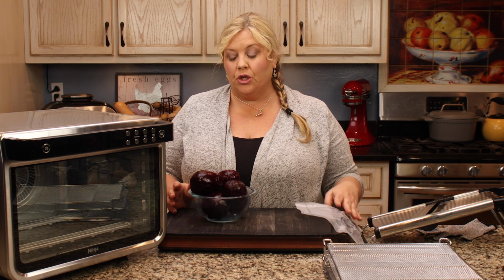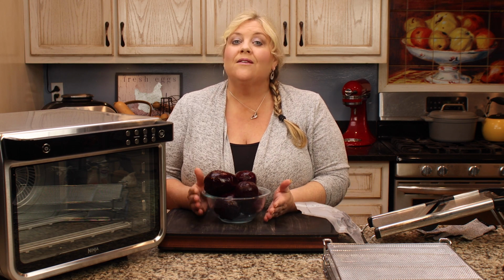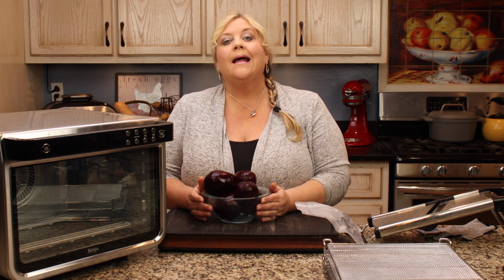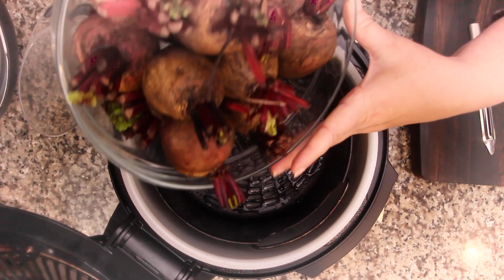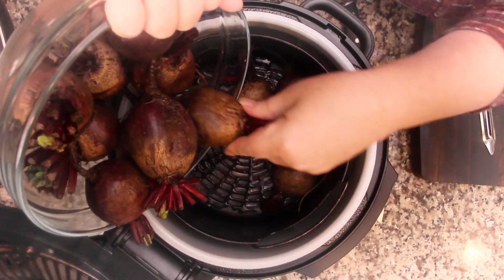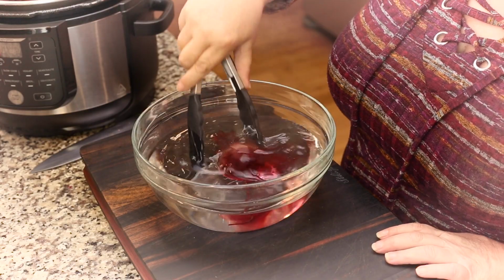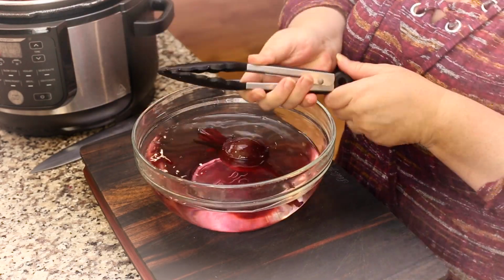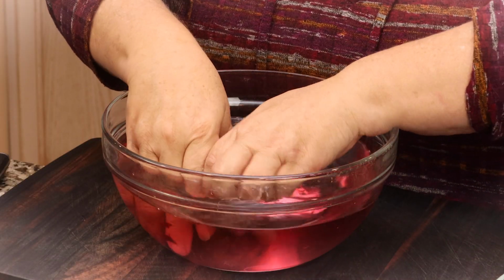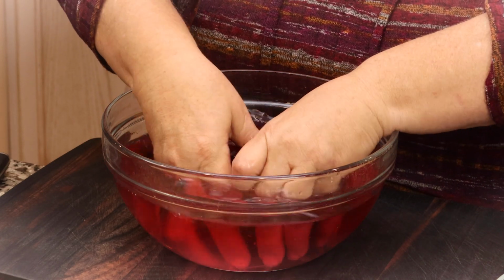The first thing you wanna do though is prepare your beets. And it might seem a little strange that I'm gonna tell you to cook your beets first, but it's a very important step in the process. Now, the easiest way to cook beets is to cook them whole, throw them into the basket of your pressure cooker, add 1 cup of water, pressure cook for 5 minutes, do an immediate release, run them under cold water or put them in a bowl of cold water, and simply use your hands to rub off the skins. It is so easy and quick.